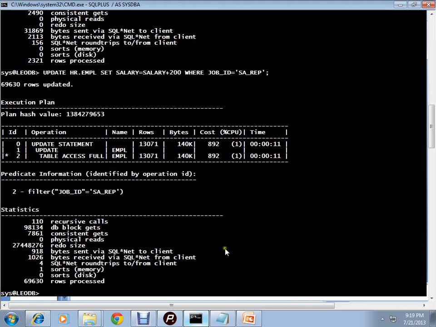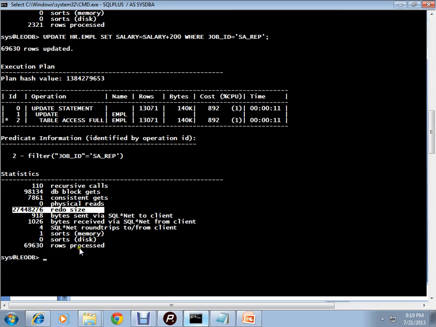If you execute that, you can see now the redo size here 27448276. This is the amount of redo generated by this query. This is the number of bytes of redo information generated by this query.